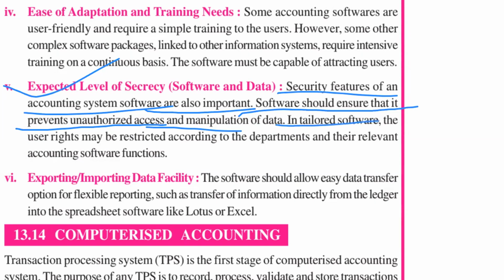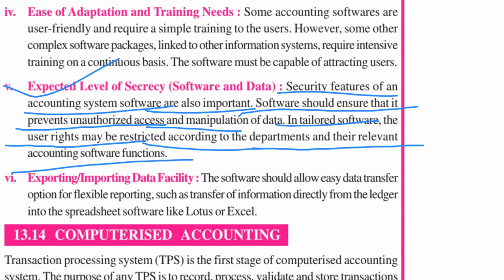Indeed, in tailored software, the user rights may be restricted according to the department and their relevant accounting software function. So in tailor-made software, the user's right may be restricted as per your department. You can access only that data, and all the data you cannot access.